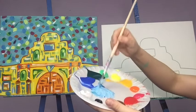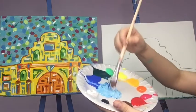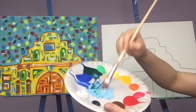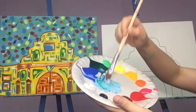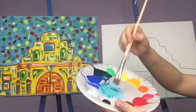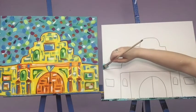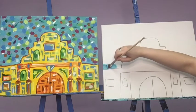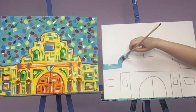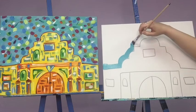Keep mixing till you get a color that you like. You can add a little bit more blue, a little bit more green. Whatever you think. Once you have a color that you like, we're gonna fill in all of our background. I'm gonna go around all those edges. We're gonna fill in all of our background.